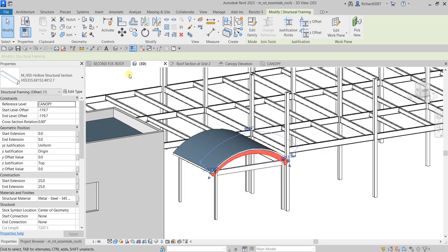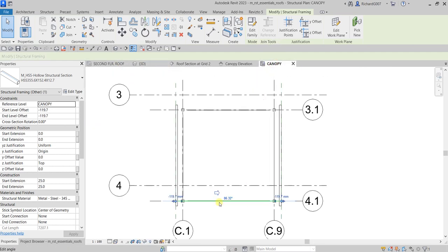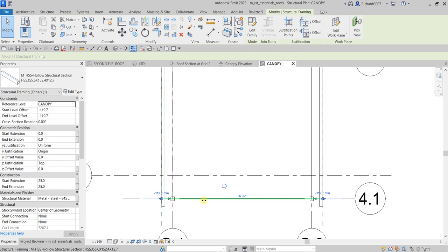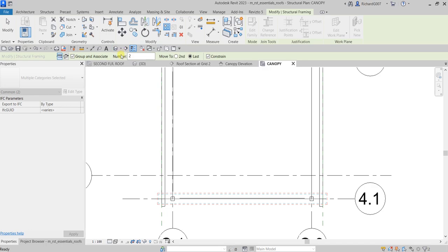Okay, so let me go to the canopy floor plan. It's still selected, so I'm going to select array. I want to duplicate that. Total number of, let's say, 6. Total number of 6, and then move to last. Make sure it's linear.